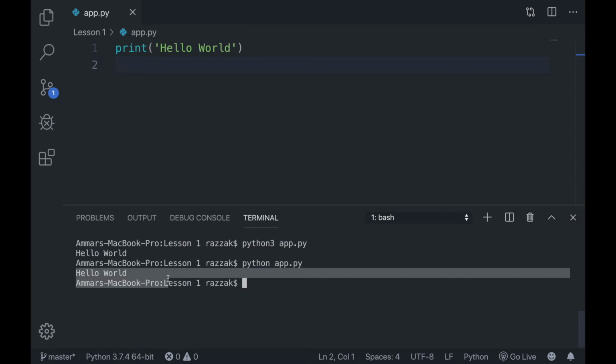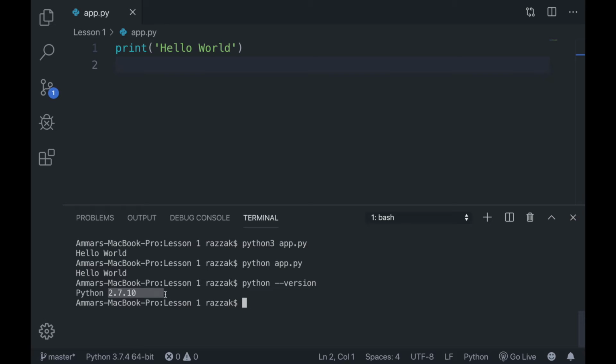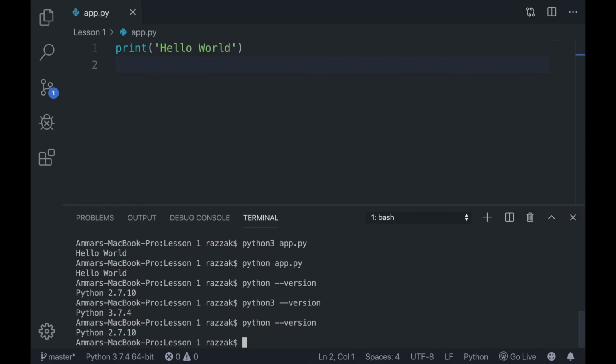It will run for Mac, but the reason we put a 3 after python is that on Macs, Apple gives us Python. If you run python, we have Python 2 pre-installed. But in the previous video when we did installation, we installed Python 3. So now when we run python3, our version is 3.7.4. On Windows, we're never given Python, so our default Python is Python 3. Mine shows 2. It should be 3 for you, whatever version.